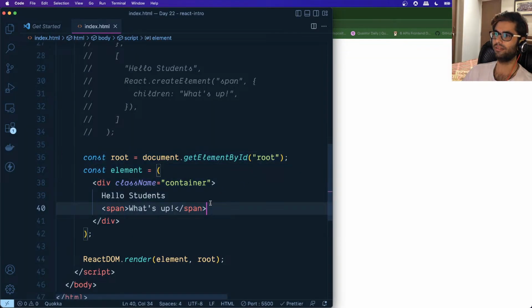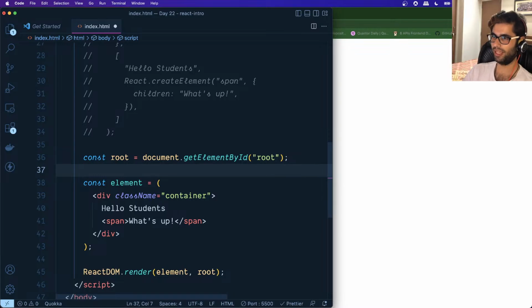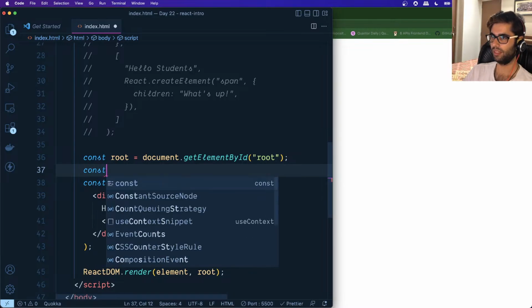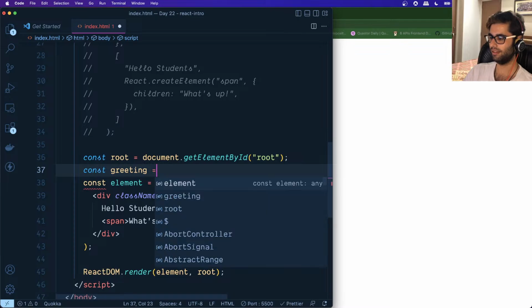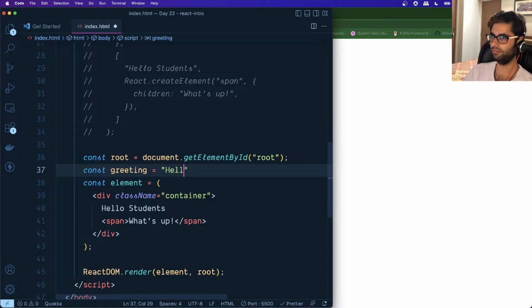All right. The next thing that we want to look at is something known as interpolation. So what we will do here is instead of using these hard coded values, right? Suppose we have this variable const greeting equals hello students. Okay.